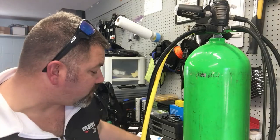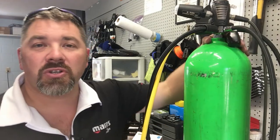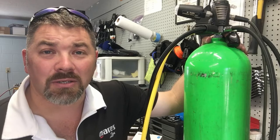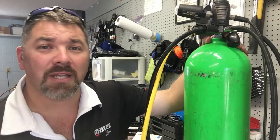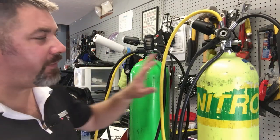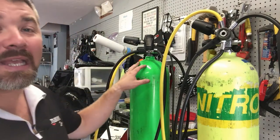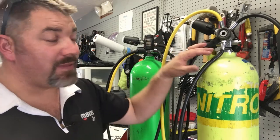Now let's take this one step further. I'm going to reset the camera to show you how you can read multiple transmitters off the same computer. I've got two different gas sources — two different gas cylinders — with transmitters on each first stage. In the Mares line, any time you pair with multiple transmitters you have to have two different gas sources with different partial pressures of O2. One cylinder has standard breathing gas at 21% and the other has 30% nitrox.